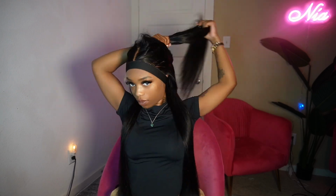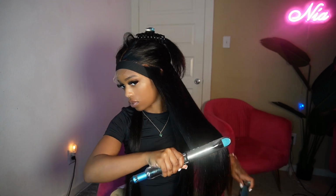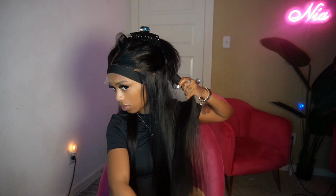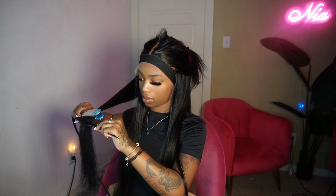Anyways, y'all see how silky this hair is? Do I really need to do sections? Not for real. Because when you flat iron certain types of hair, their curl pattern be so deep in the unit that you have to try to straighten it out. But with this unit, it's so flexible. Even though I washed her and all, she was a little body wave. But when it came to blow drying her back straight, I had no issues with that at all. It's probably one of the easiest wigs I've ever straightened. I used bio silk.